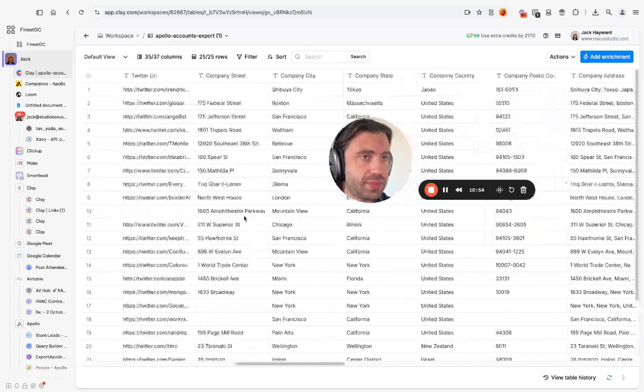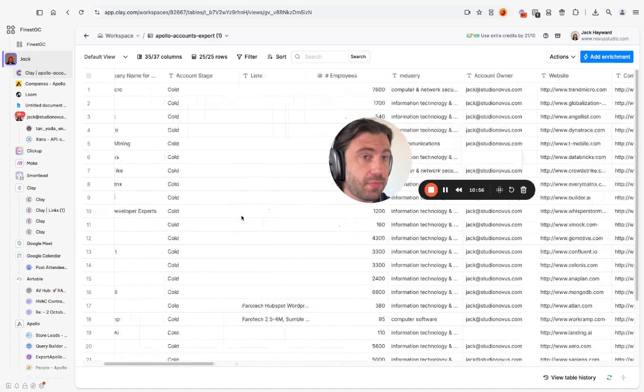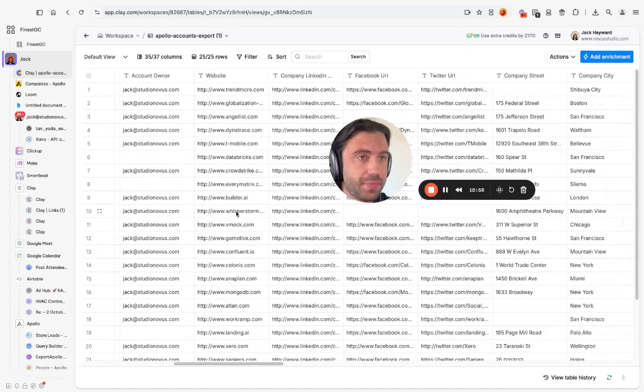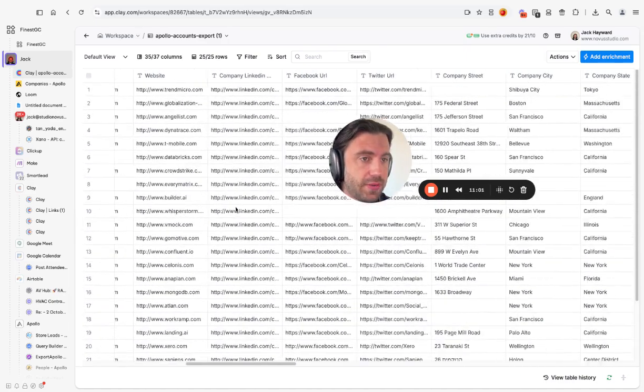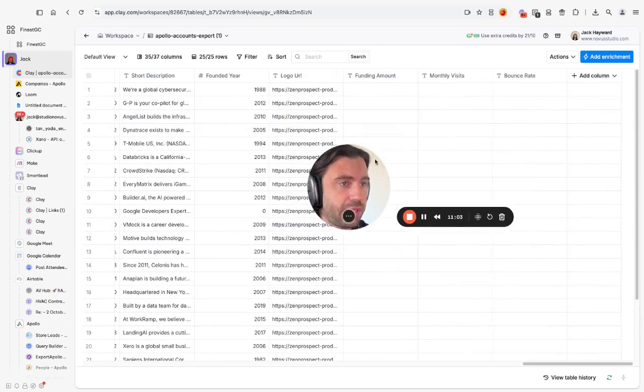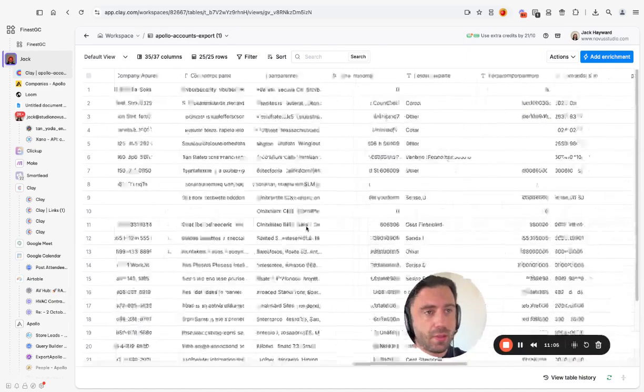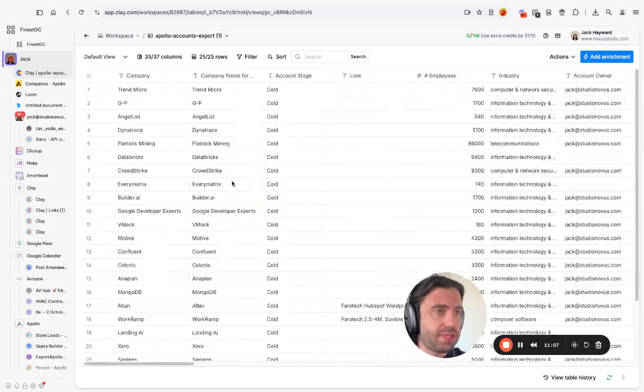Do we have websites? Website. Good. So you have 25 SaaS companies. So most list builders would just export this and think, cool, this is great. These are perfect. Maybe they're probably going to have X, Y, and Z.